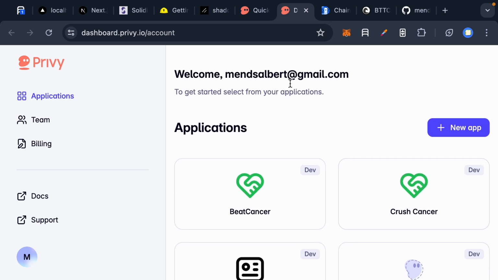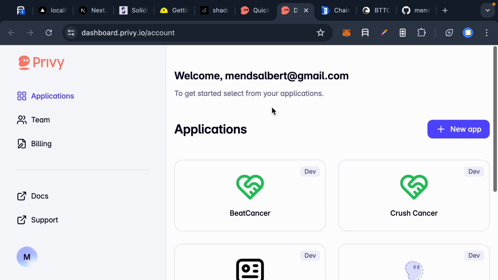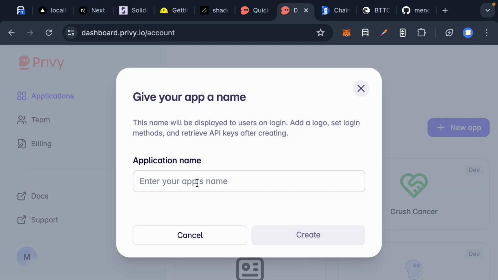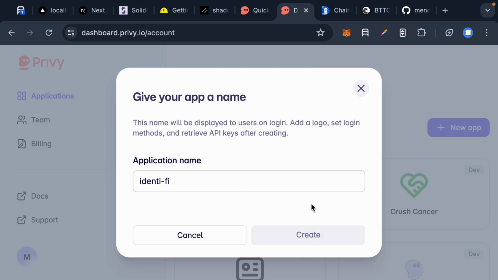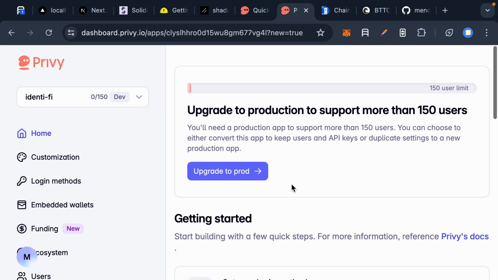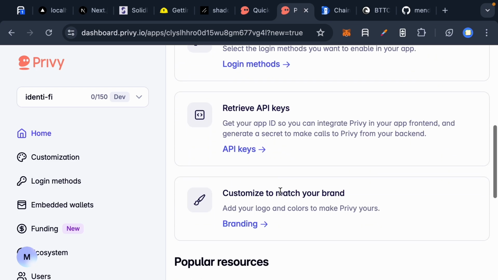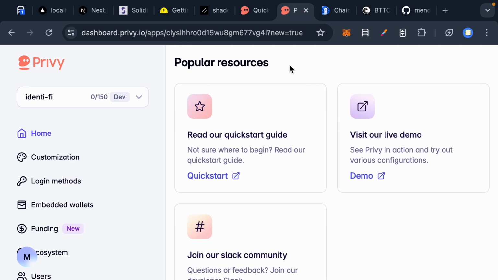First of all, before we can see this page, you'd have to log in with your email and then click on new app. So you're going to give this app IdentiFi and click on create. Once we are done, we can get or retrieve our keys over here. So we will get back to this page in a second.